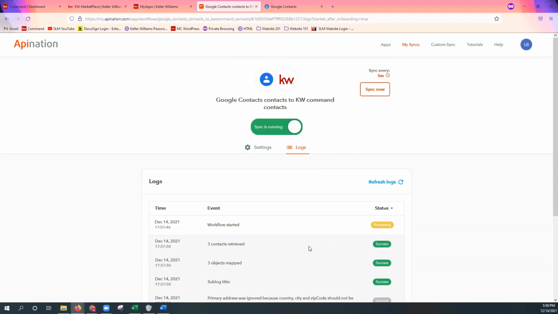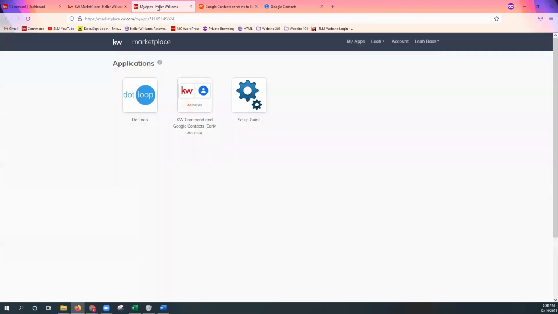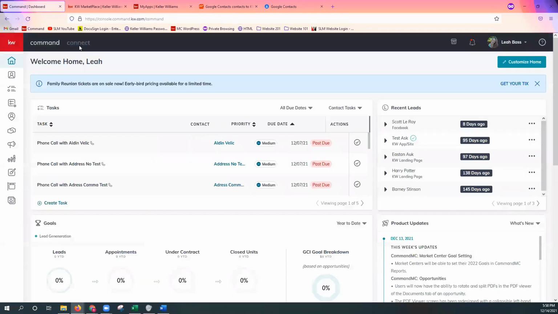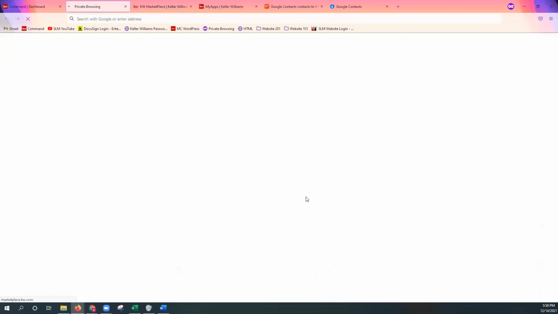While we're waiting for this to go through, I'm going to go back to Command on my tab. You should still be seeing this populating. If you ever come back into Command and you want to make an edit, we'll backtrack all the way to Command and click back on Marketplace.